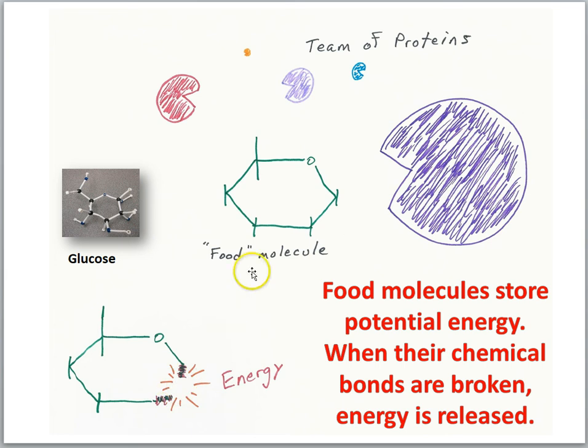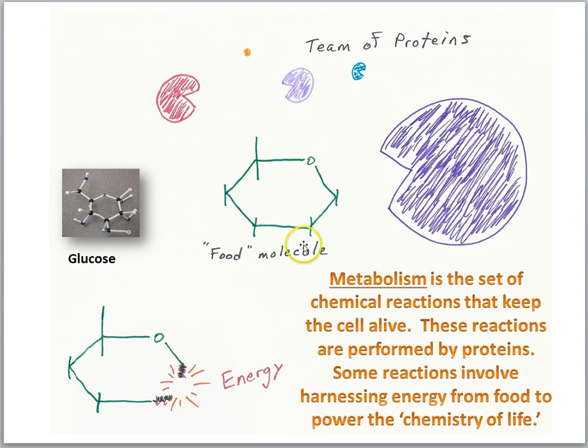So what we have here is potential energy. The energy stored in the chemical bond can be transformed, can be released in a sense, when that chemical bond is broken. Now what happens to the energy when the chemical bond is broken? We'll see that energy can be used to build a different chemical bond, and some of it escapes as heat as well.